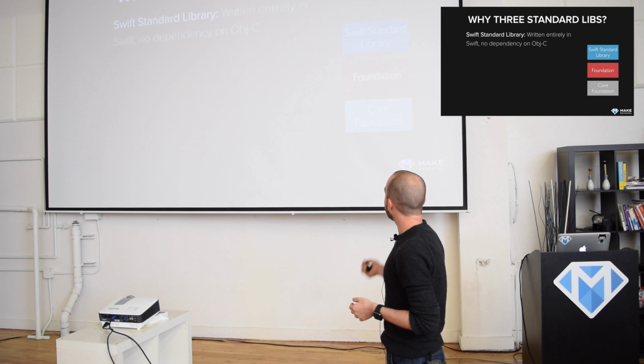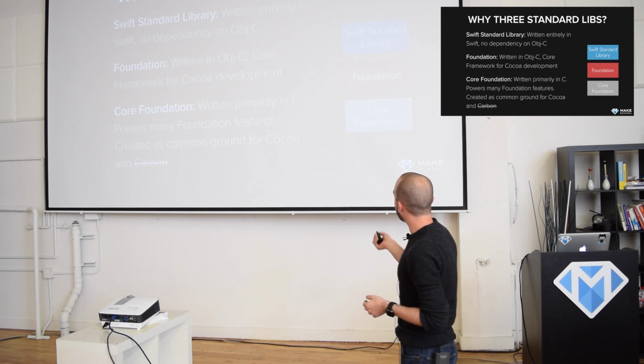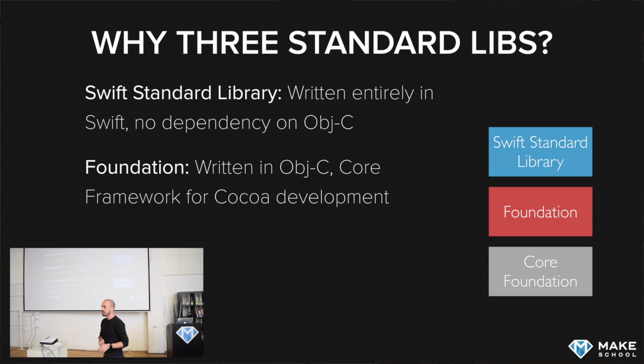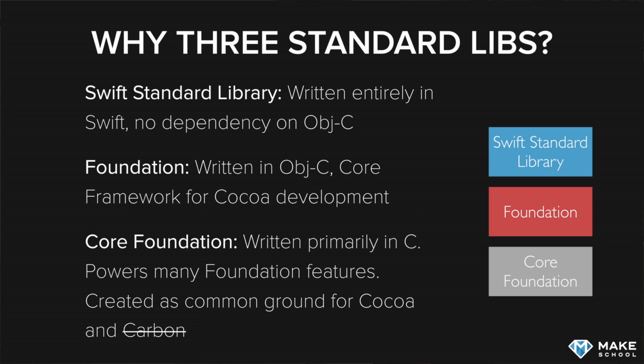So here's basically a stack of the three standard libraries that we have. I mentioned them. We have right at the top the Swift standard library, which is very, very new. And it's also still very small. I have a separate slide for that, but it basically only has a few standard data structures. Anything that you want to do that actually involves building a full app that does, for example, HTTP requests, you will always use the Foundation framework. Because 80% of the features that you need in every app are still written in Objective-C and are part of that Foundation framework. And right at the bottom, we have the Core Foundation framework.